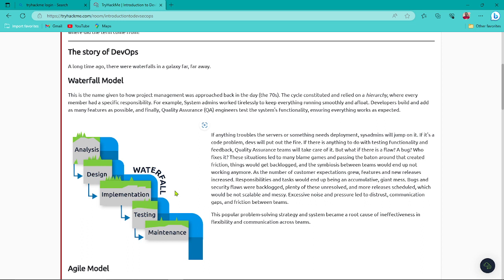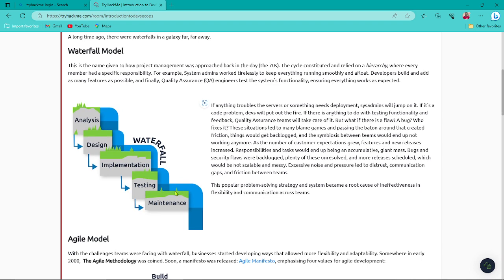Bugs and security flaws were backlogged, plenty remained unresolved, and release schedules were not stable and messy. So excessive noise and pressure led to disruption, communication gaps, and friction between the teams. This popular problem-solving strategy and system became a root cause of ineffectiveness and inflexibility. That is the waterfall model.